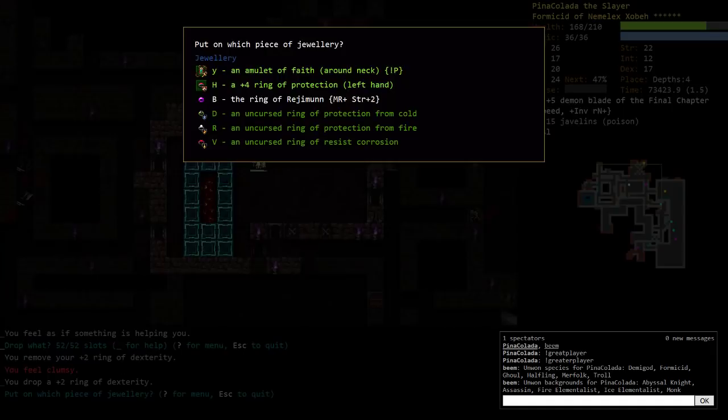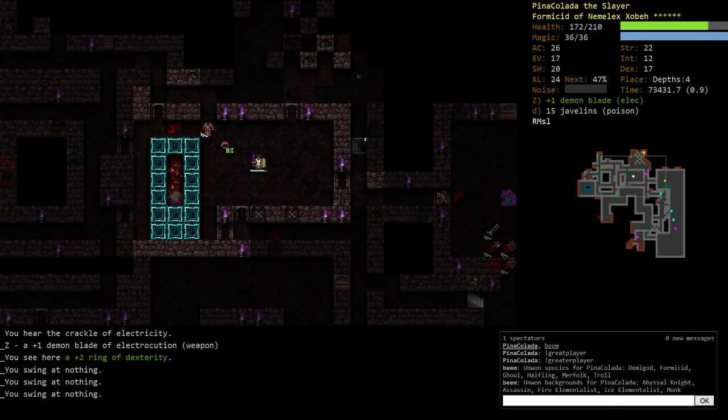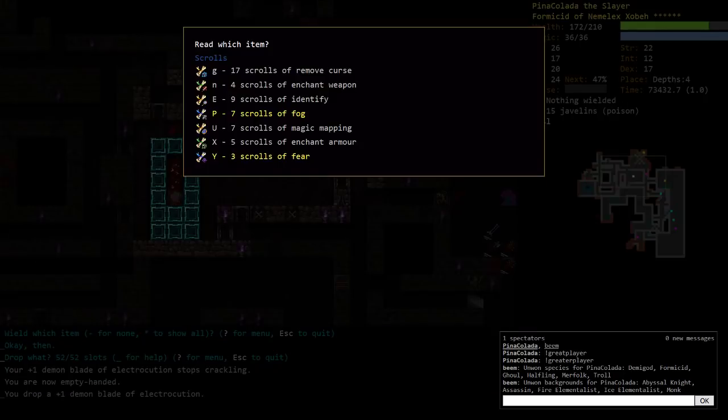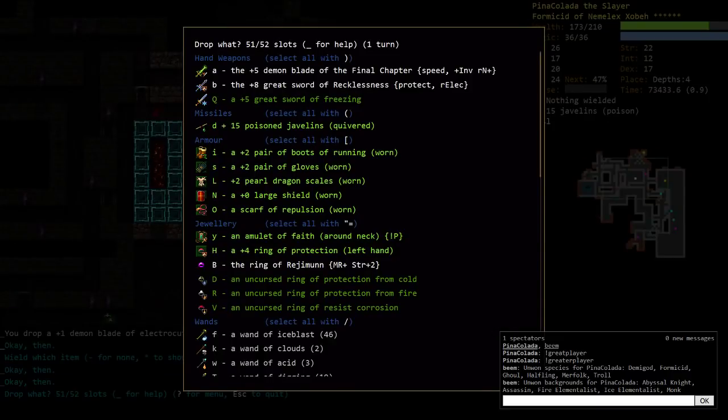I don't know. I don't know what to do now. I really want to use all this stuff. Like, all of these weapons are cool for a different reason. They're all really good endgame gear. No, dude.